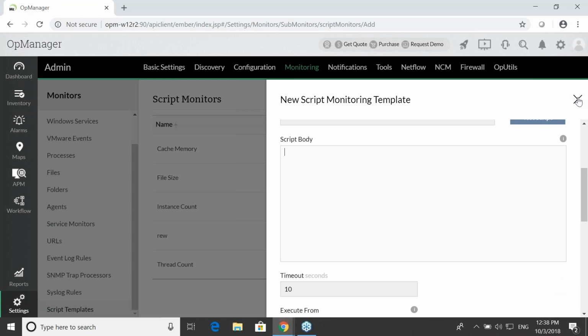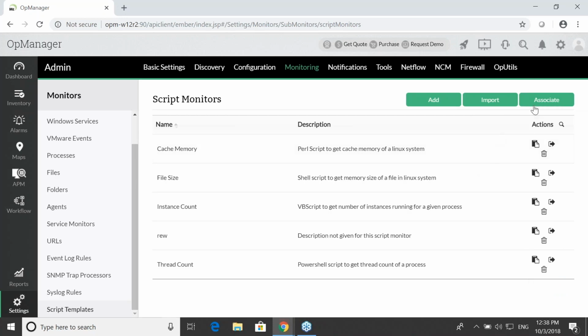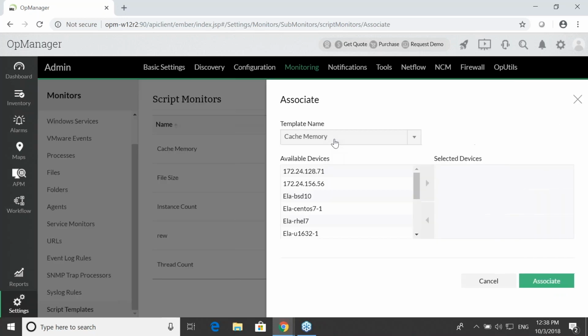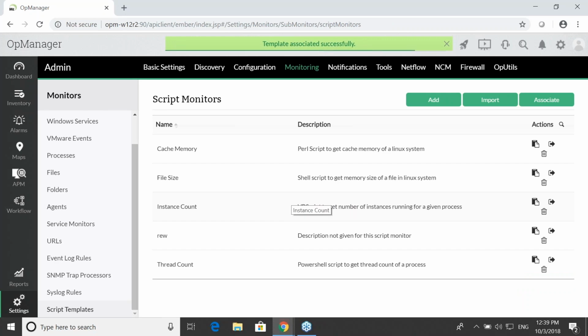And finally, once the script is ready, just associate that script to the devices that you wish. So for example, I wanted to associate the cache memory script to this particular device. Just simply associate it, and then when I go to the device snapshot page, I will see that this particular script is associated to the device.